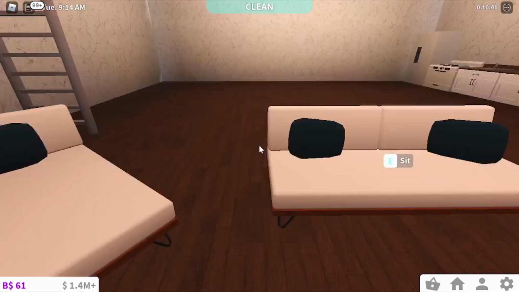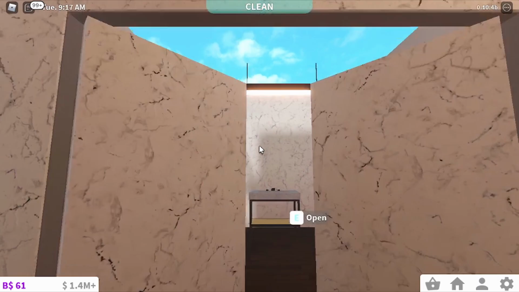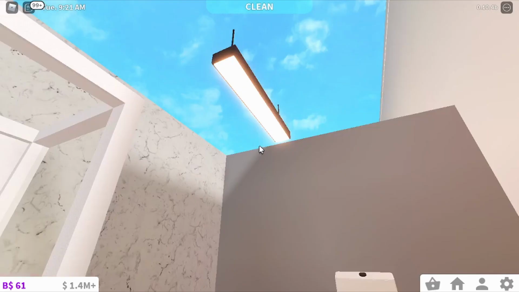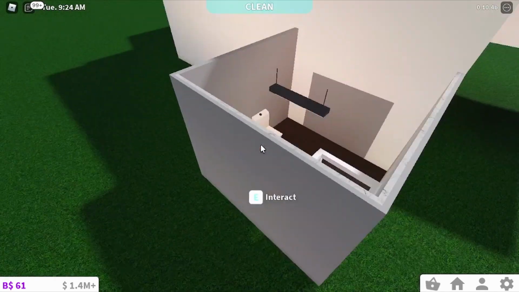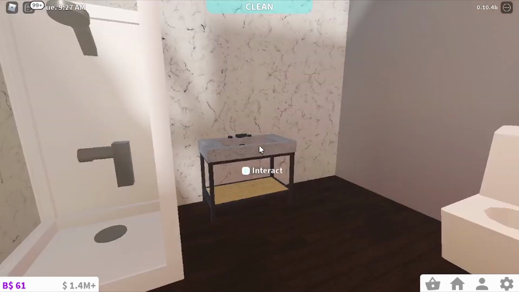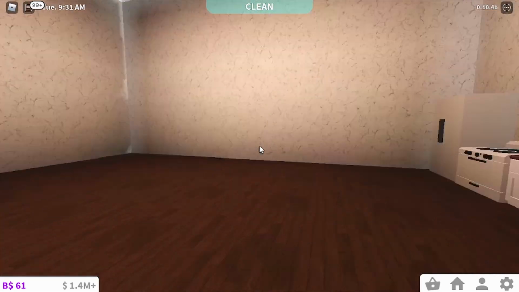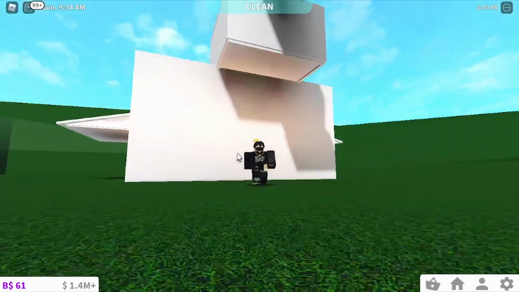And then we got the living room. Nice. The bathroom. I forgot to put a roof on the bathroom. But, yeah, I had to add this part because I forgot I needed a bathroom. So, this bathroom was also quick. So, I will fix up some of the details in this house.